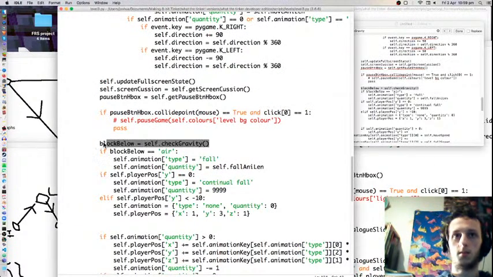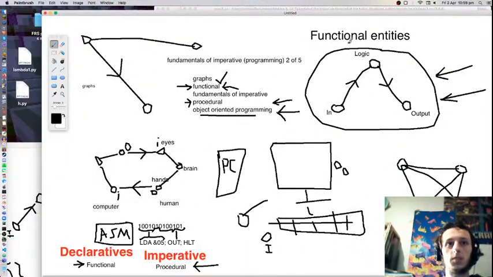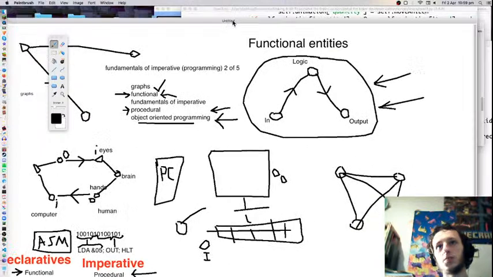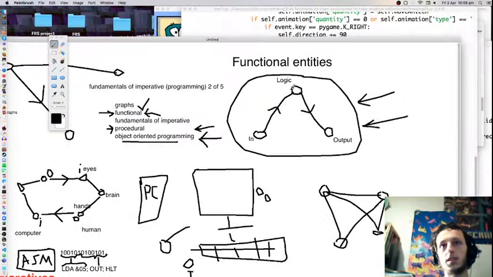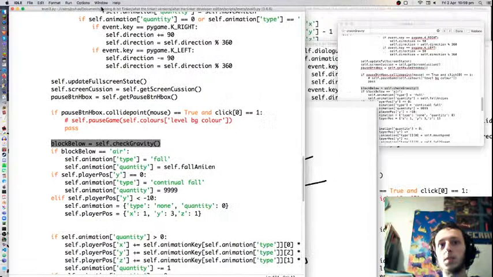So then here's our main program. This is like the key of all of computer science. What you do is set up your logical entity, bundle it into a package that we've called a functional entity, bundle it into a package, and you ignore the logic. So you put the things in that you need to put in, and it gives you out the things you need to get out. So here, that entire logic has been summarized by one line of code.